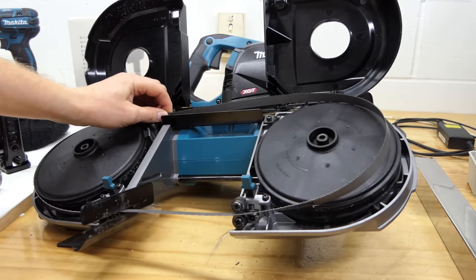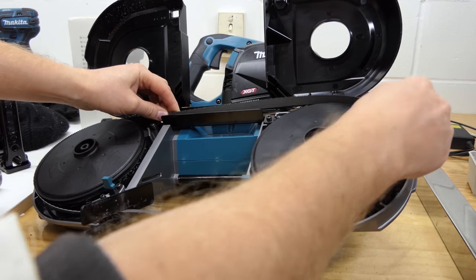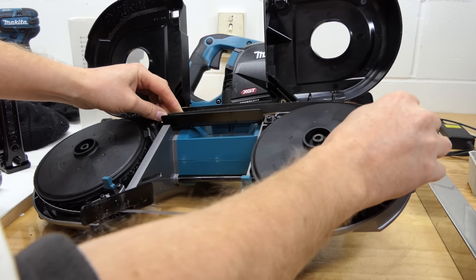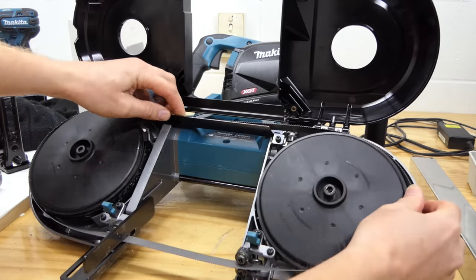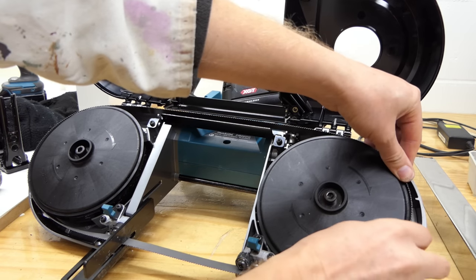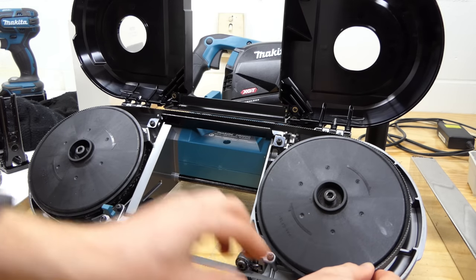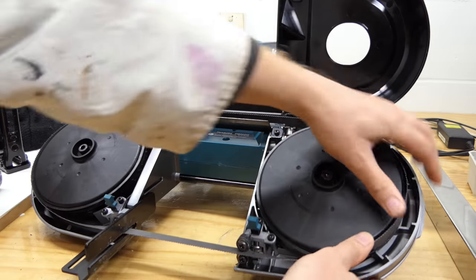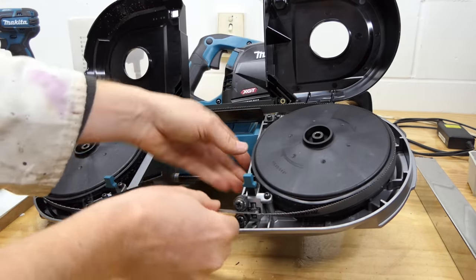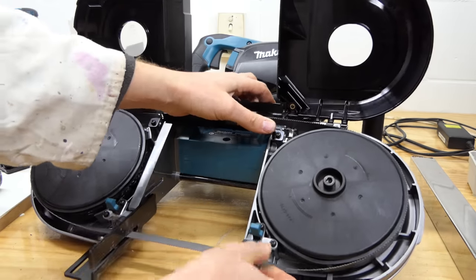Try not to get in the way of your camera, and slide the top wheel as far down as it goes. Remember, this one goes up and down, so slide it right down so you can get your blade over it. Get it round like so. You may have to just pull and prod in a few places, but there we go. She is in. Make sure though that you keep this fully in at this point.